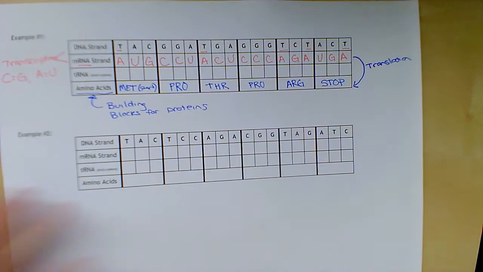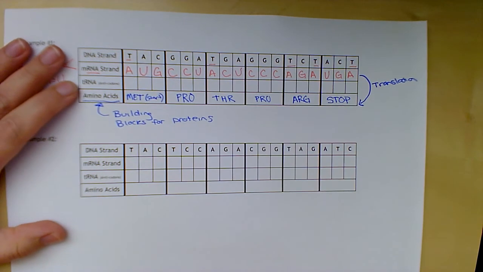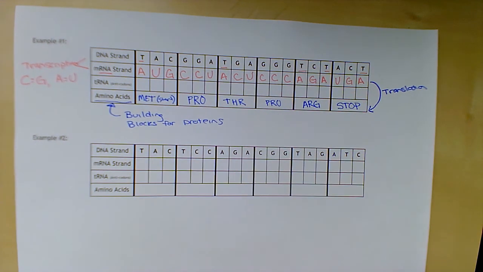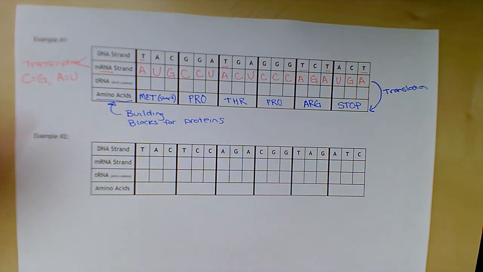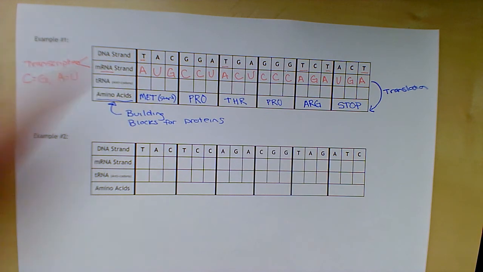So now we have done the process of translation. At this point, we can go back and fill in our tRNA or our anticodon strand. And I'll show you why this gets confusing and why I do it in the order I do in a second. If you remember from our notes, the tRNA or anticodons are the ones that bring the amino acids, they're like the forklift, that bring the amino acids to the ribosome to help string them together. So the anticodons have to have the opposite of what the codons have.